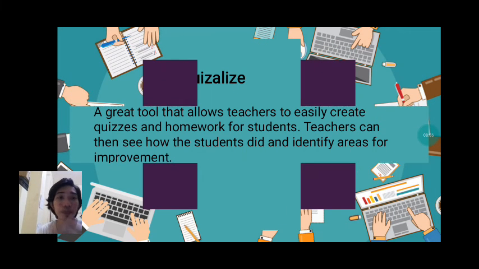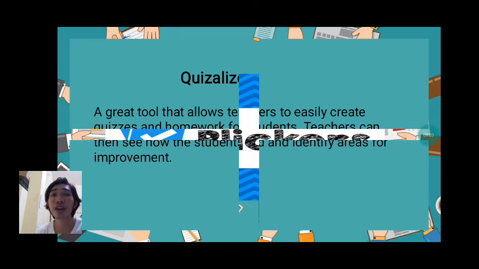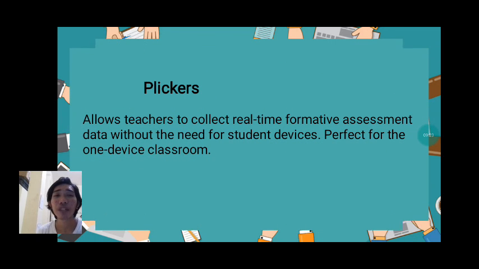Next is the Quizalize. Quizalize is similar to Kahoot, Quizlet, and Quizizz. So Quizalize is a great tool that allows teachers to easily create quizzes and homework for students. Teachers can then see how the students did and identify areas of need. Next is Plickers. Plickers allows teachers to collect real-time formative assessment data without the need for student devices. Perfect for the one device classroom.